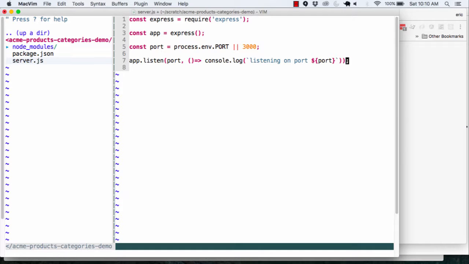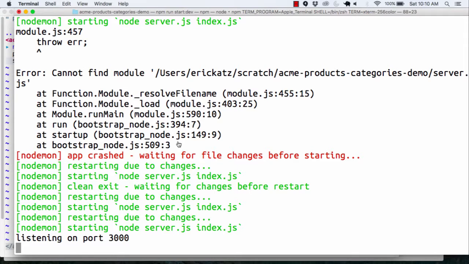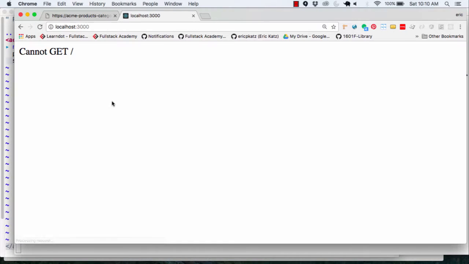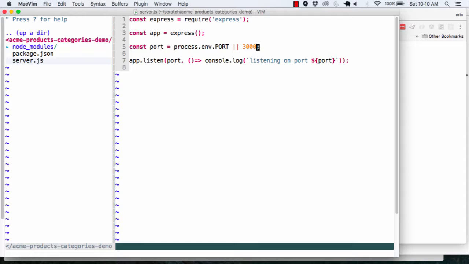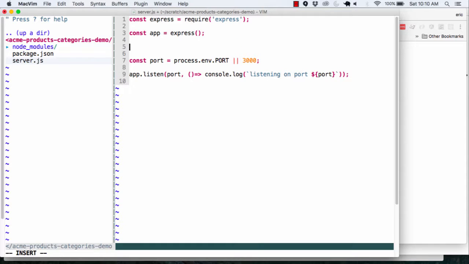Okay? So now, assuming that ends up running, what I should see if I go to run this is it'll give me an error that says I can't make that GET request. Okay? So let's start out by doing our home page, and we'll go over here and we'll say app.get, and we'll say request, response, next, and just to see that I get something here, let me say response.send hello world. All right, just to see that we have something.